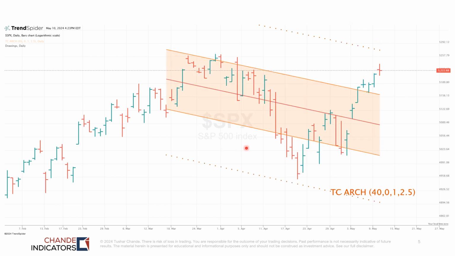Still daily data, a little bit longer look with a 40-day look back. And you see we've just broken above the plus 1 sigma volatility bands, and resistance will now be in this general area around 5,300 above the old highs.